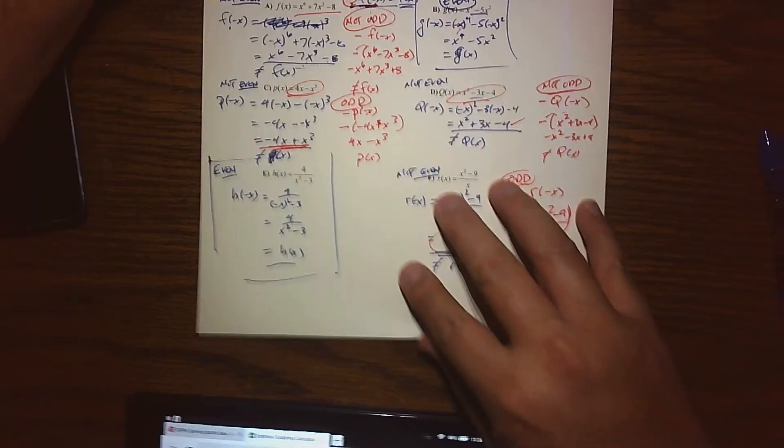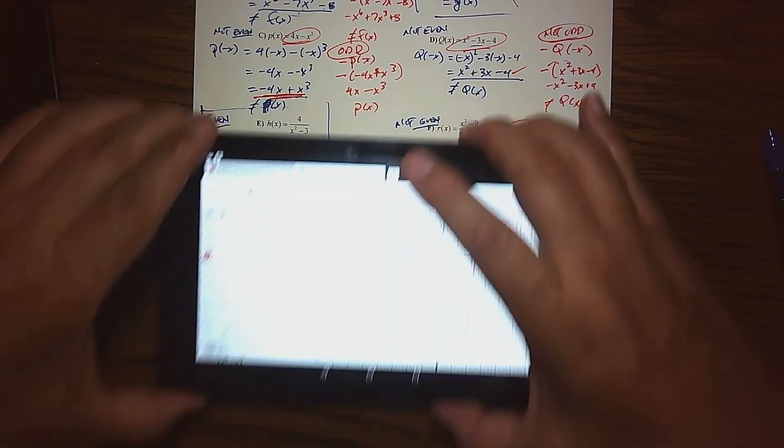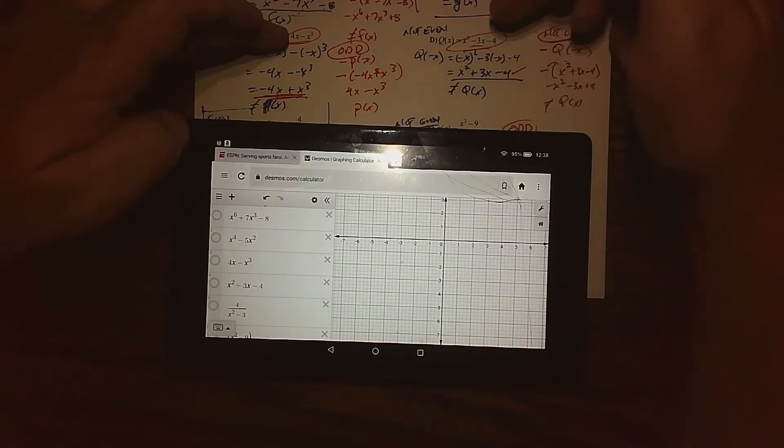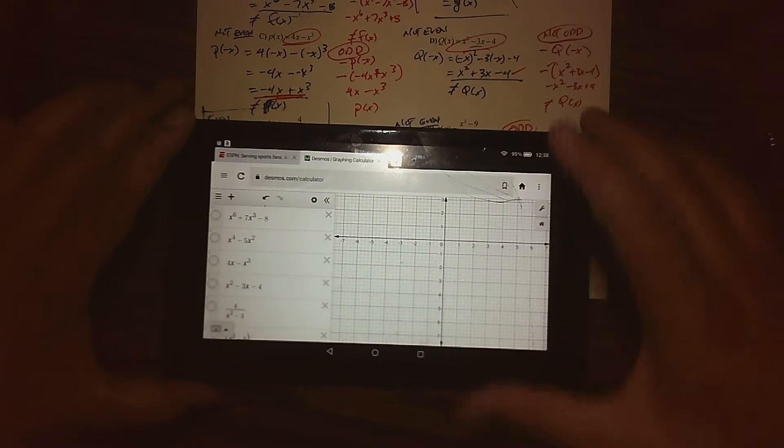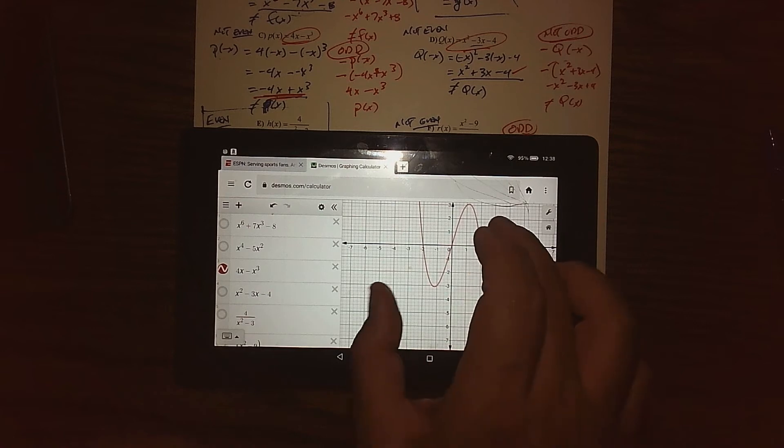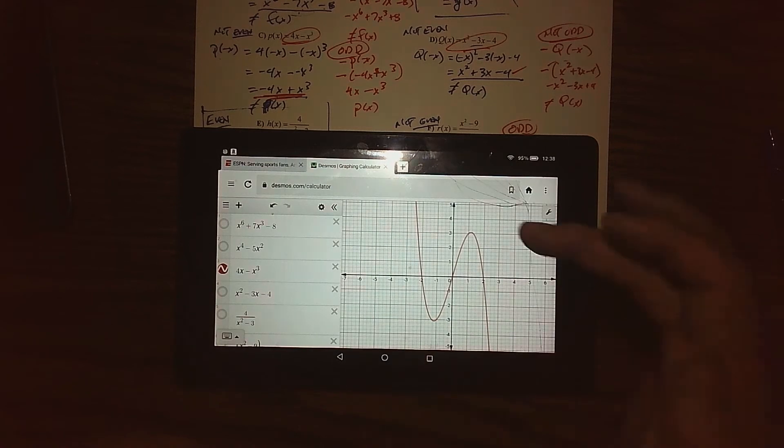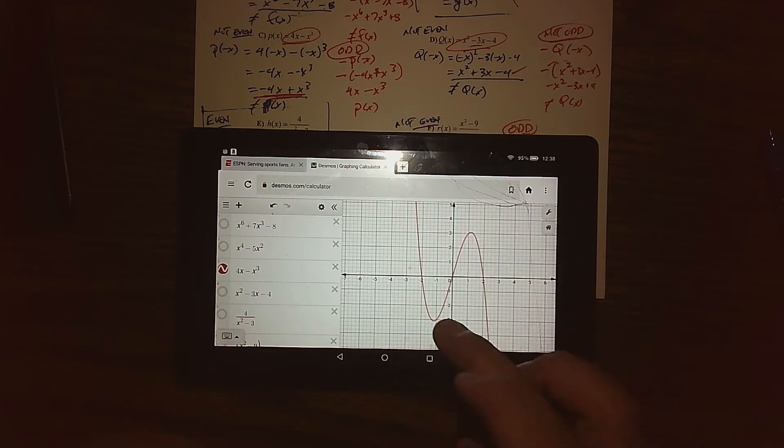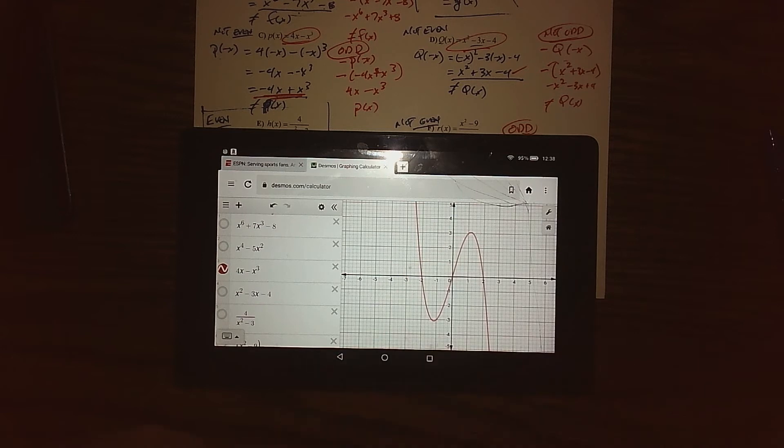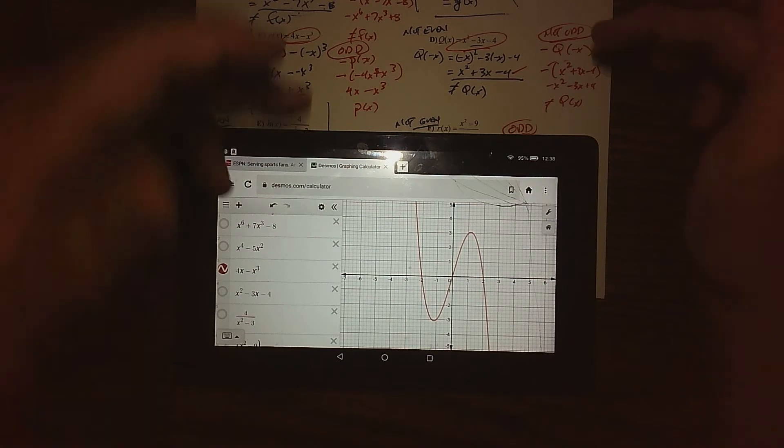Let me adjust this and come back. For the next round, our test proved that 4x - x^3 was odd, so we're expecting it to be symmetric about the origin. When I ask it to graph, there's basically our graph. If I flip this down and over I get that point, or if I rotate it 180 degrees, this hump will be this low point, this high point will be that low point. It's definitely visually symmetric about the origin, so our math was right, our algebra was good.